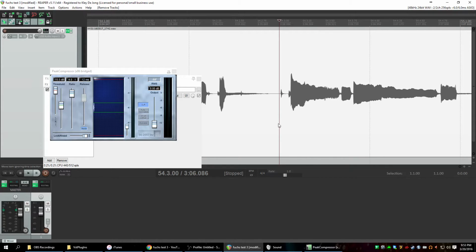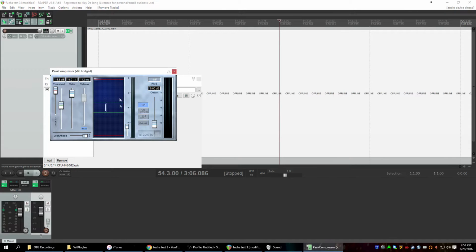A clean guitar signal has a lot of spiky transients. When you hear that, you're talking about these types of things, right? When the pick hits, it makes a very, very loud, percussive, spiky noise, and it's a lot louder than the rest of the signal. So I have a compressor pulled up here. Compressors come in a lot of different shapes and sizes. I am going to use this one in particular, though, because it gives you a very nice visual representation of what's going on here in this middle section.